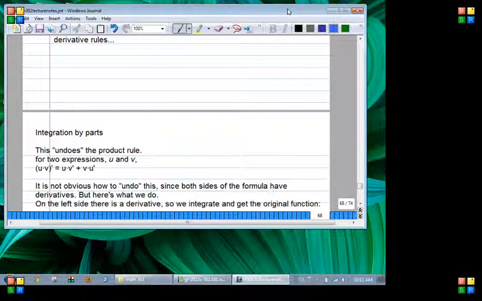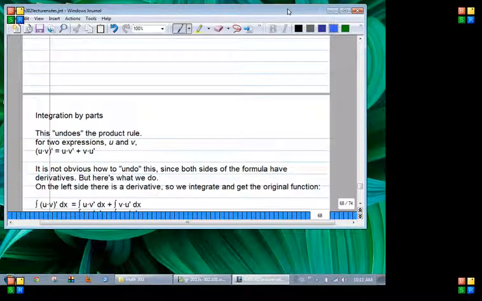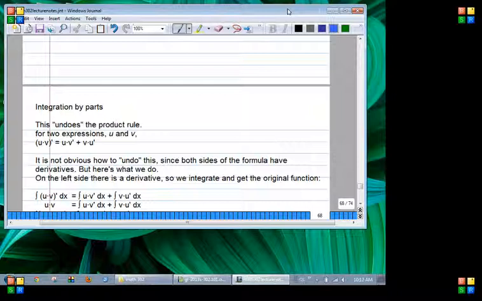On the left side, you actually have the derivative of the entire expression. So we know that when we take an integral, we're just going to get back the original thing. Notice that if you integrate the left side of an equation, just like arithmetic, you have to integrate the right side of the equation. And like I said, integrating the derivative of something just gives you the original thing back. You could think of it as a function, I'm calling it some expression. So u times v is some expression.